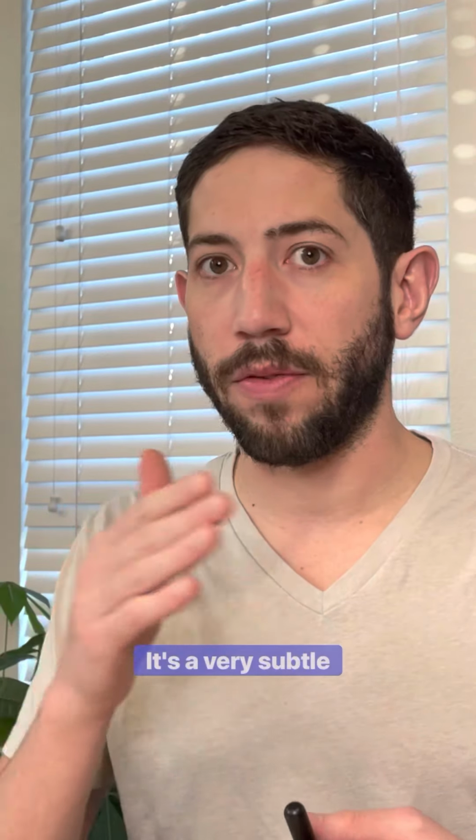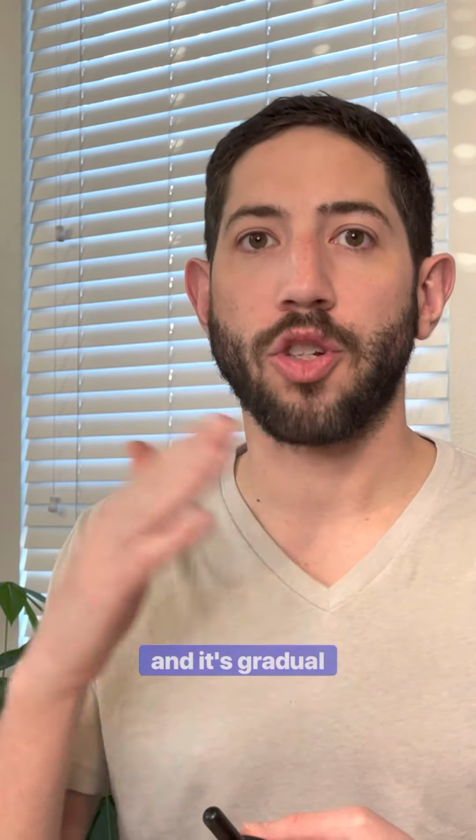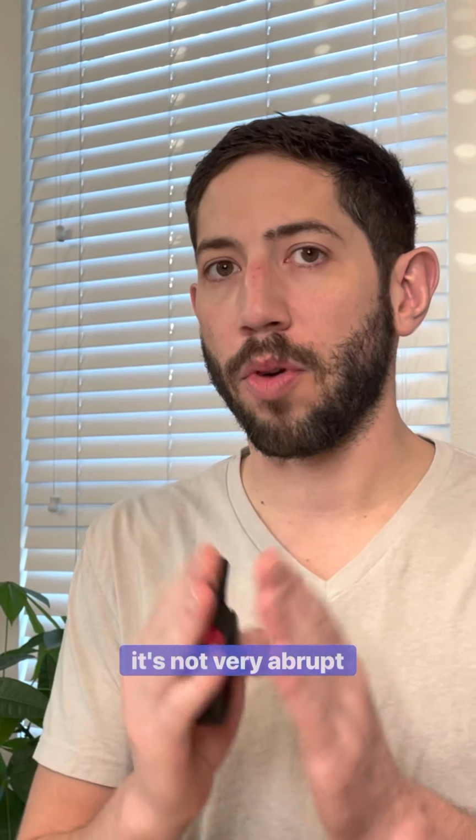And so with this one here, level 1 to 2, I mean, it's very subtle. Even 1 to 5, it's very subtle and it's gradual climbing, right? So it's not very abrupt between like 1 and 2, 1 and 3, 1 and 4, things like that. So there's a lot of room to talk to the dog.